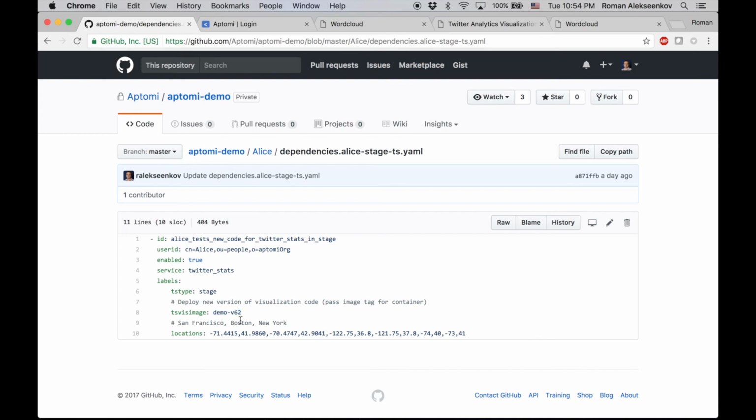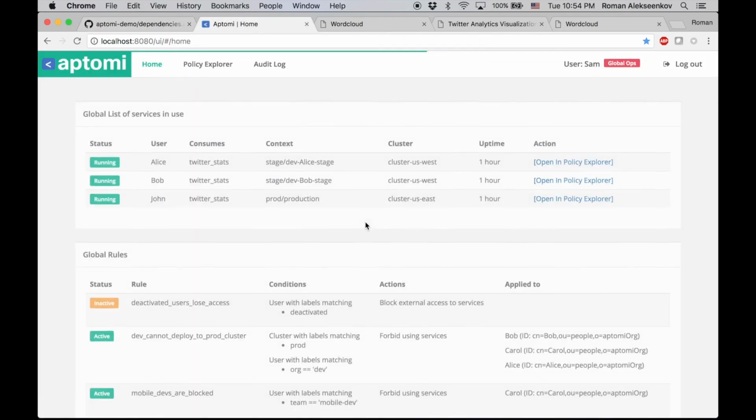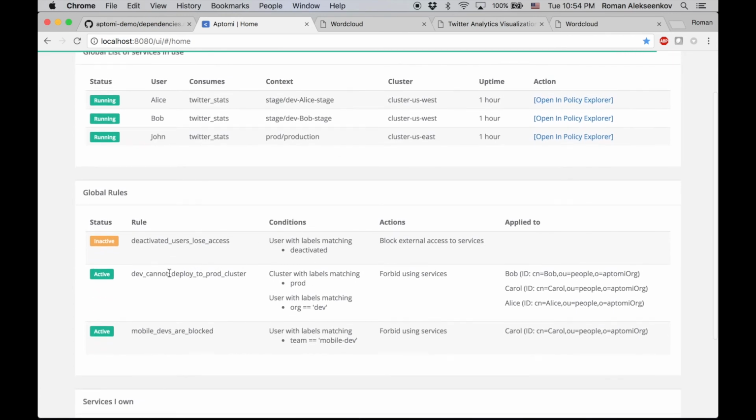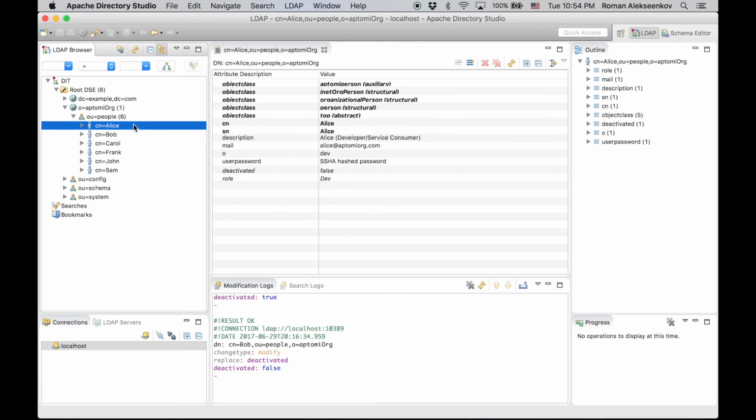So there is no way Alice can deploy to production directly by herself, because Aptomi will actually never allow that because of the global rule that says that the dev can not deploy to production cluster. And Alice is a developer, so she has the appropriate attribute in LDAP, and we can go check it out really quick on our local LDAP instance.